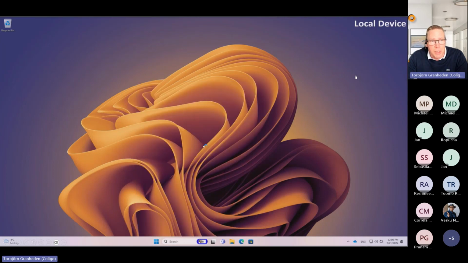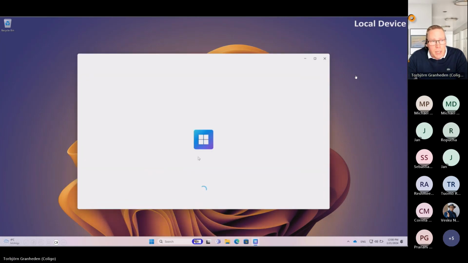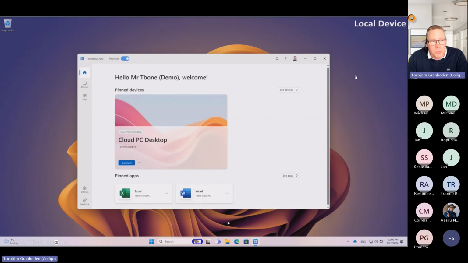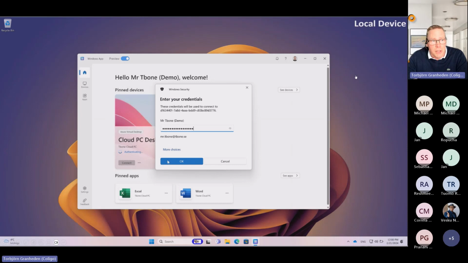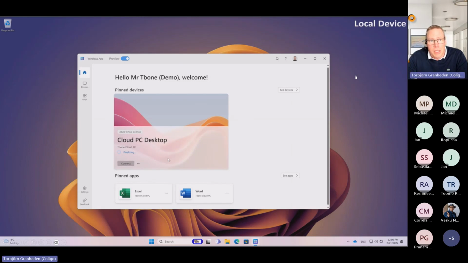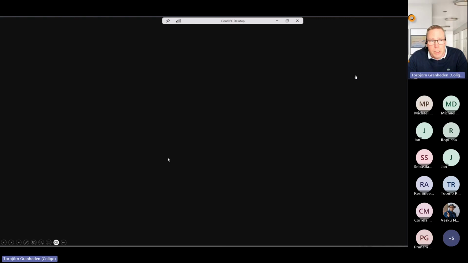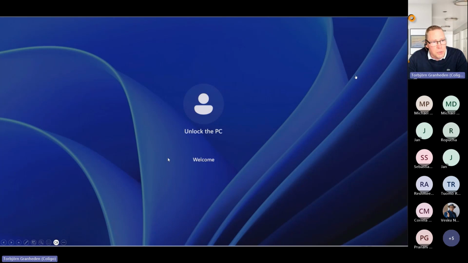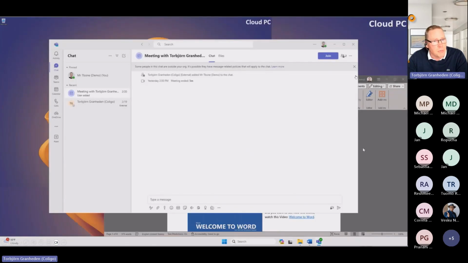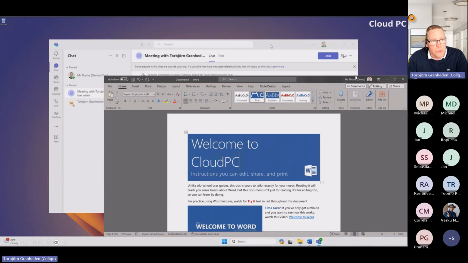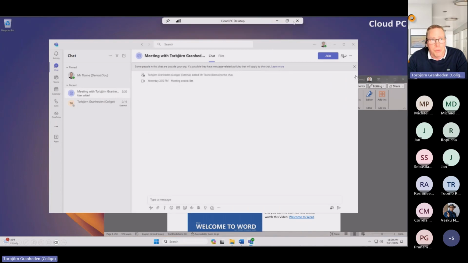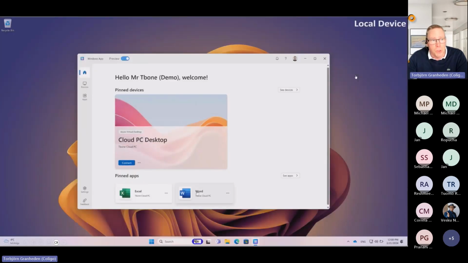You start up the Windows app in your PC. You get presented with a desktop or specific apps. You just connect to the desktop, for example, in this way, enter your password and get connected. We can, of course, trim to have single sign-on in certain situations also, but in this case, I have a password to get in. We can also have multi-factor authentication. And as you can see, I have my desktop, I have my apps, I can work.